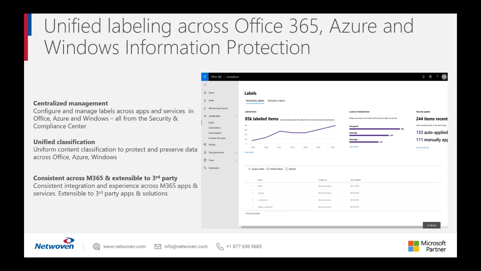So if there is an issue in one area that a security product covers, the rest of the organization's security products have no idea what's going on. And that actually is pretty detrimental. It's a case of more is less, because it's going to give you less protection the more separate services you have. So here we've got all our administration in one place. The classifications, as I mentioned, are all unified. And that means it's very consistent across applications and the third parties as well.